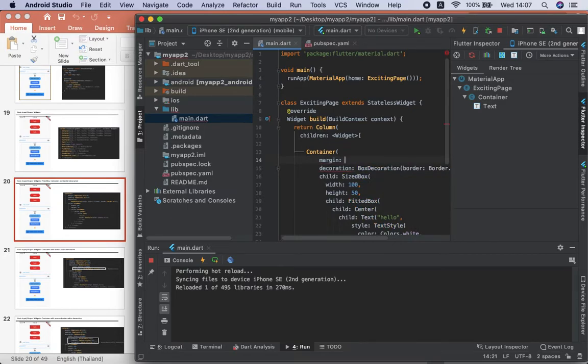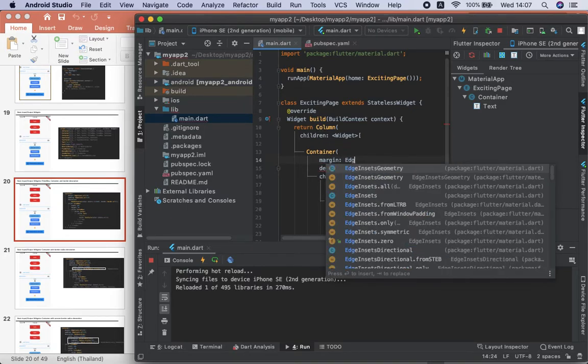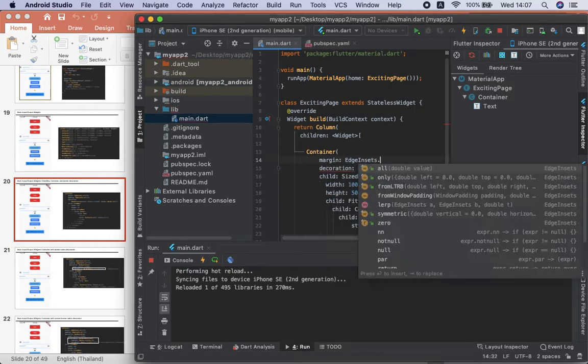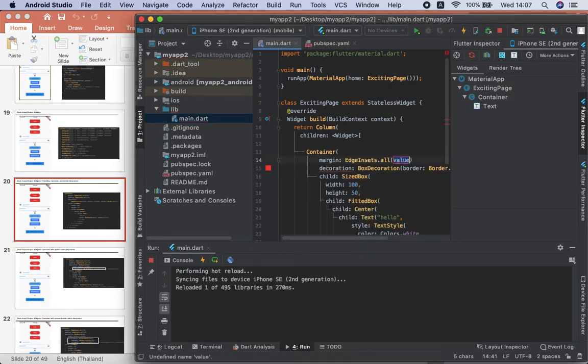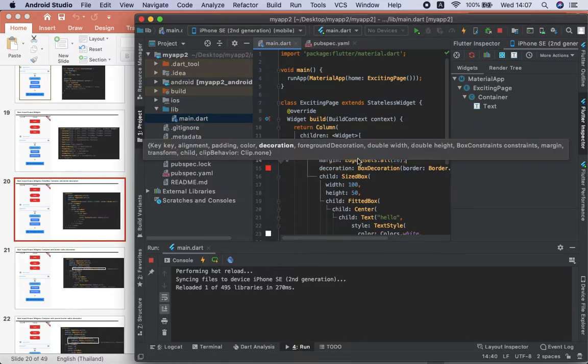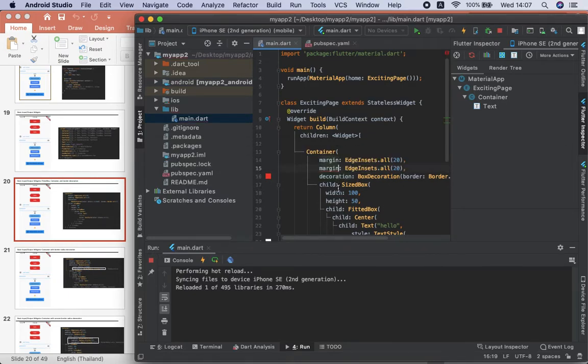The margin is going to be about 20, so go ahead and put EdgeInsets.all with 20, and you can just copy this downward by pressing Command D, or Control D, and change the word margin to padding.